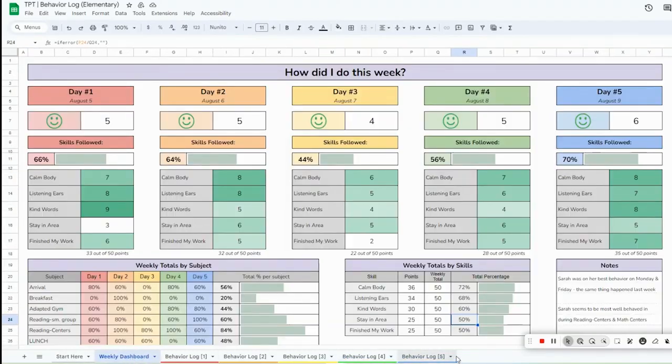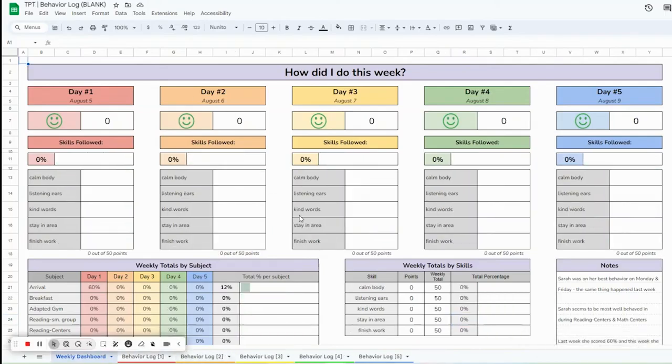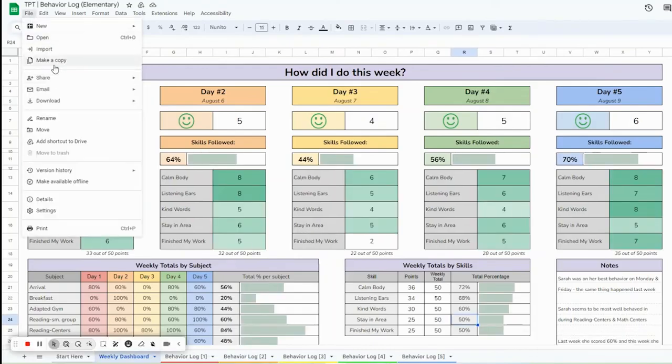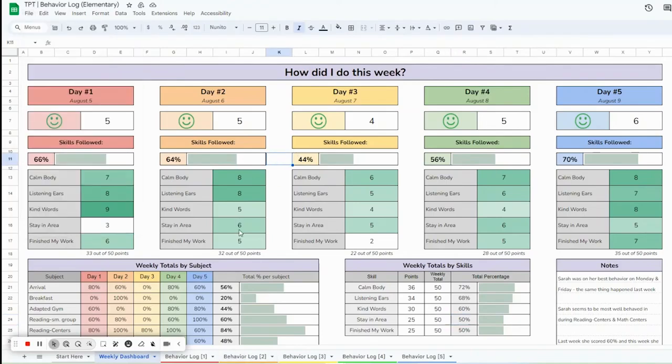If you start duplicating, your equations will not work. So what you are going to do is keep one of these files completely blank, like we did here, right? Then at Friday or Monday, whenever you do it, you make a copy of the whole document. So basically you'll end up with lots of weekly dashboards throughout the year of how your student did.